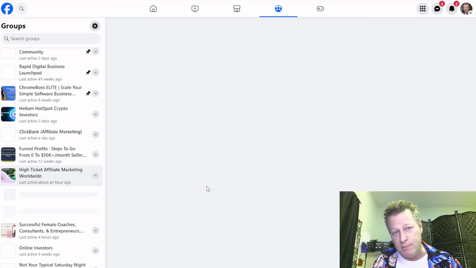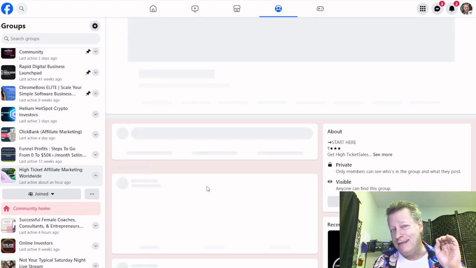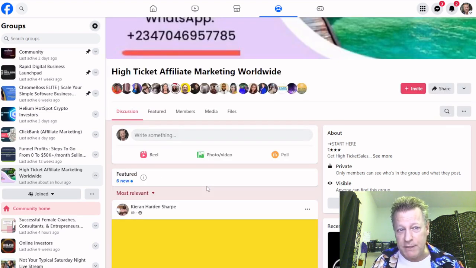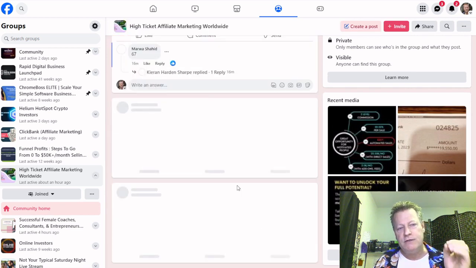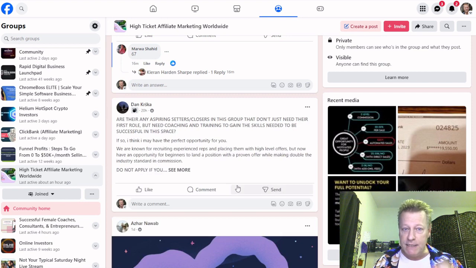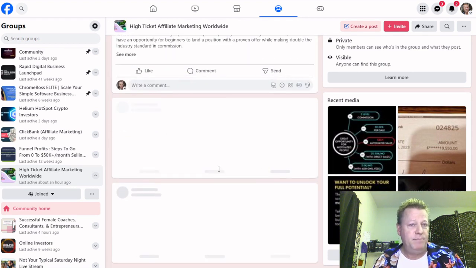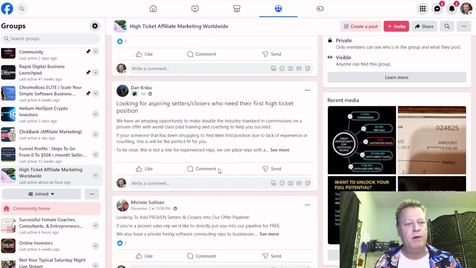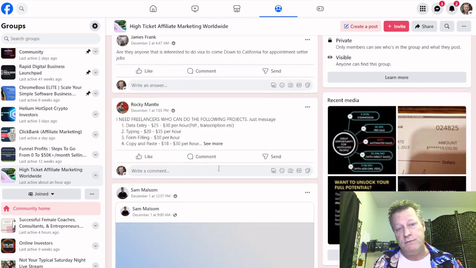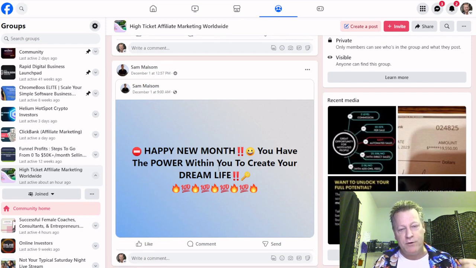But the problem that I found with it is that Facebook is in control. Facebook is in control of what I see here, right? Facebook is in control of the posts that I'm going to see. And I'm going to react to the posts that I see in the feed because I don't have time to go and look for everything and go through them all. Plus, if you engage on everything, Facebook's going to put you in Facebook jail. There's all these things you have to consider and worry about, right?